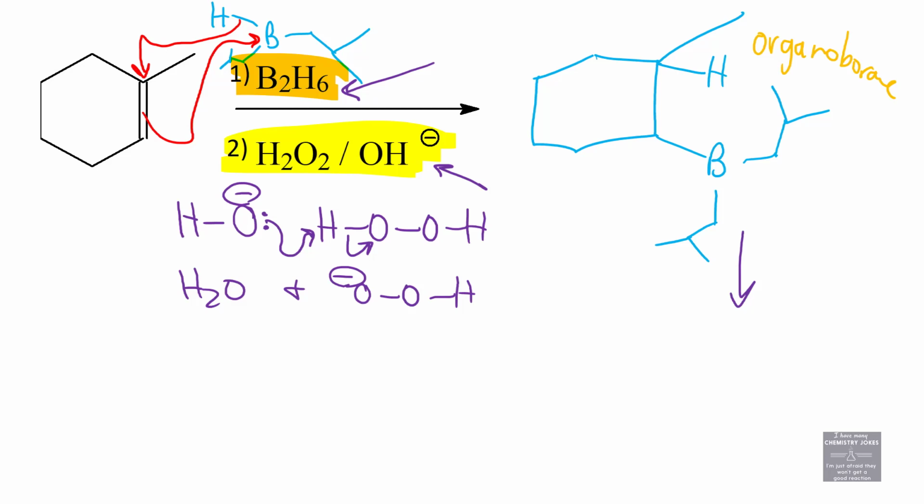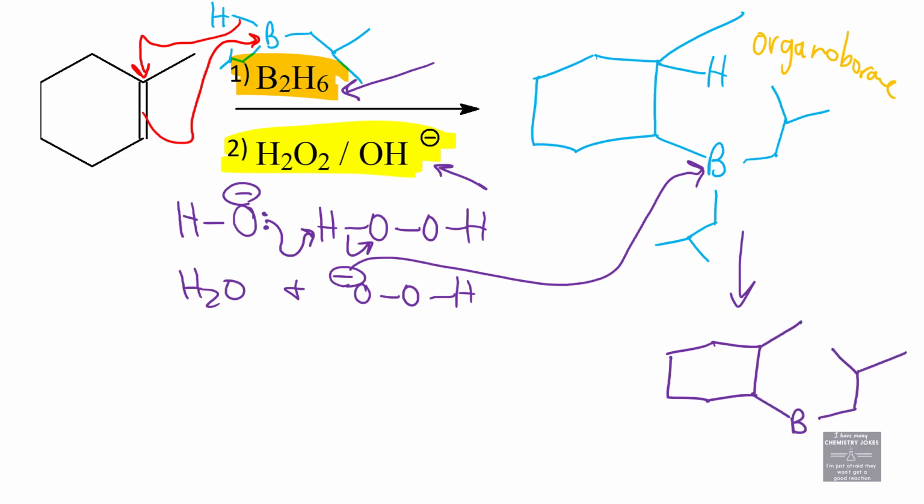That OOH attacks the boron. Remember I said boron is a moron. He does not have an octet. And he's grumpy about not having an octet, so he wants more electrons. He's a good electrophile. So we gave him more electrons in this reaction. But now he says he's making too many bonds. That's not good enough. He wants to make fewer bonds. So the migration step that happens next is kind of like a carbocation shift. It's different, but it's kind of like that.